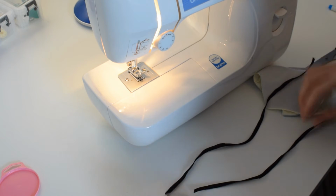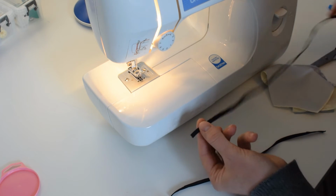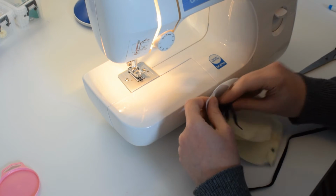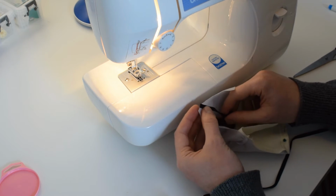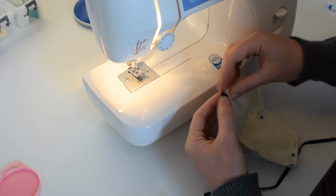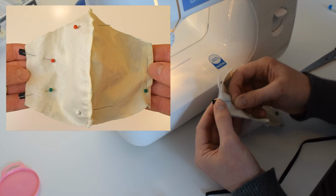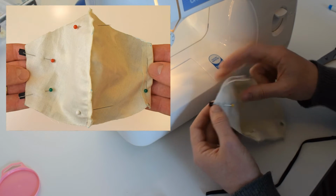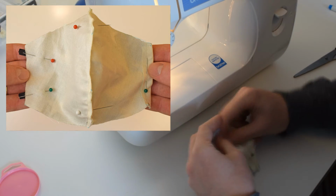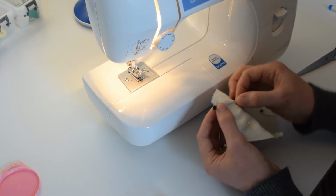You also need to cut two pieces of elastic, one at 40 centimeters for the top headband and one at 30 centimeters for the bottom headband. Wrap most of it into a little ball and put it in the middle of the mask, and just have one loose end popping out of the plain side there on the top corner, because this is the top headband, and pin through it. And then do the same for the bottom headband, wrap it up, put it in the middle to keep it out of the way, and pin it between the two layers of fabric.